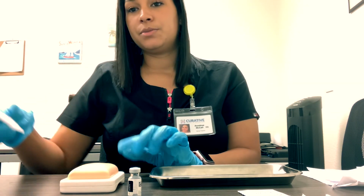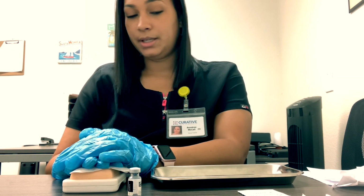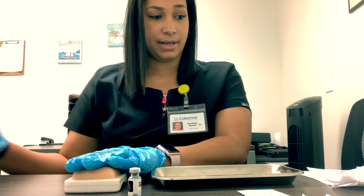If your patients were bleeding after being vaccinated, you will then get a gauze and you would apply pressure until they were no longer bleeding. After that, you would go ahead and apply a Band-Aid. After you've answered all of your patient's questions, you would then provide them with a proof of vaccination card, an EUA fact sheet, and then you will send them off to the observation area for either the 15 or 30 minutes, just depending on how they answered their screening questions.